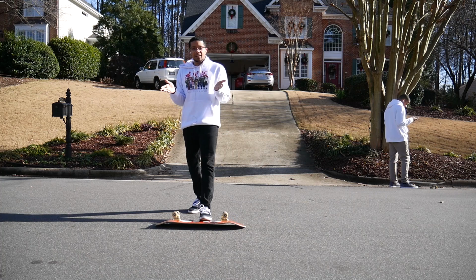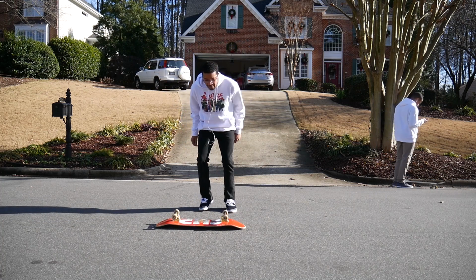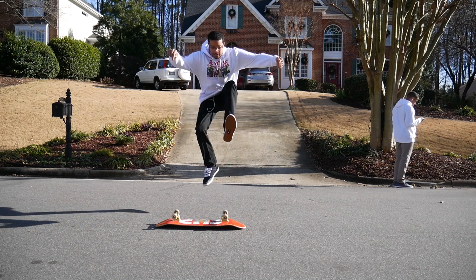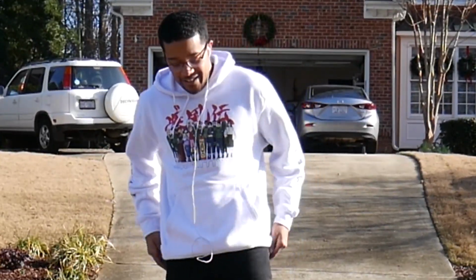You can also do this without flicking too, just practice standing here and tuck your knees up. You can do a flick, tuck your knees up. It's almost like that. You've got to flick first and then tuck your knees up. You're going to look stupid in the middle of the road doing this, but who cares? You're trying to land this heel flip. That's how you're going to get it. So just keep practicing that.